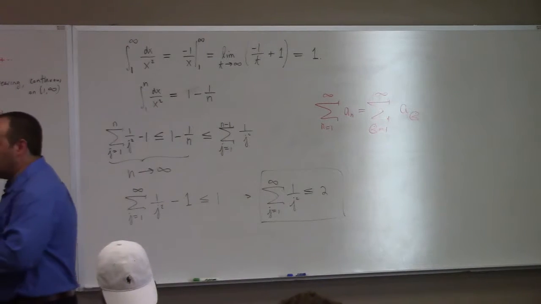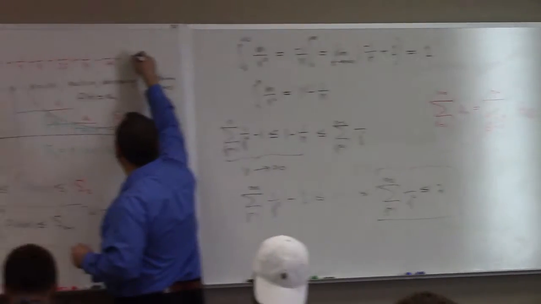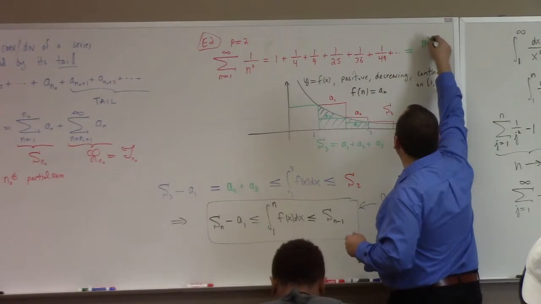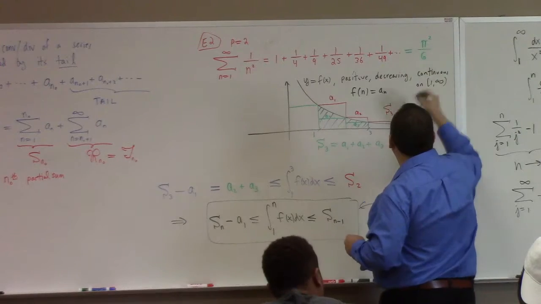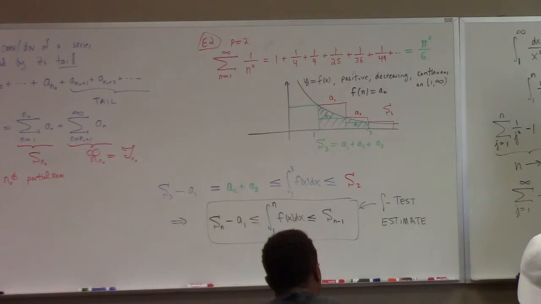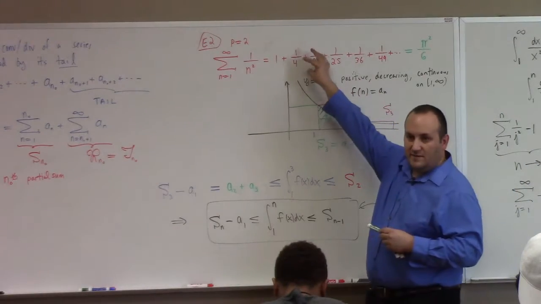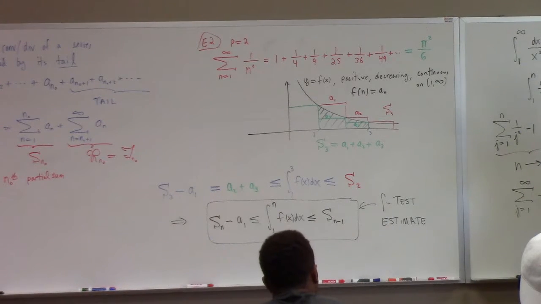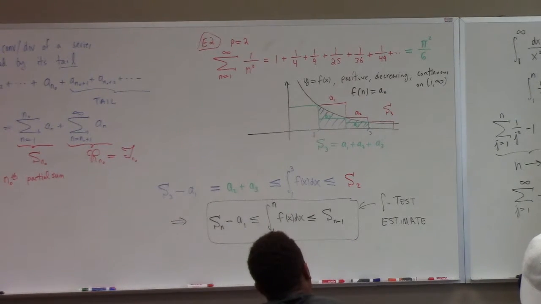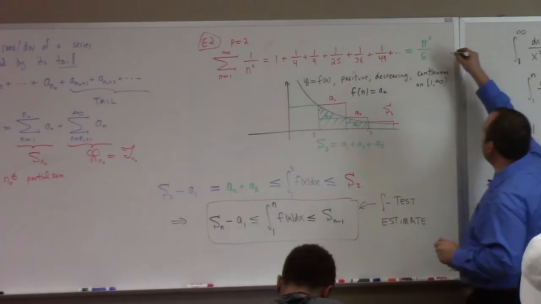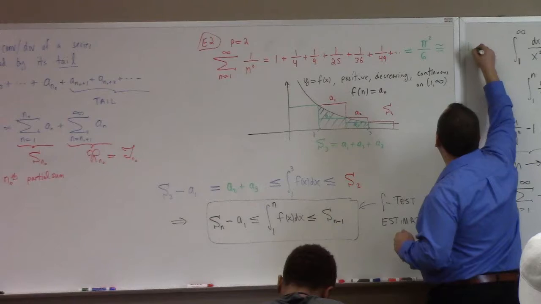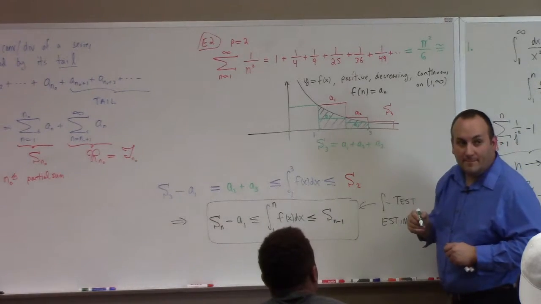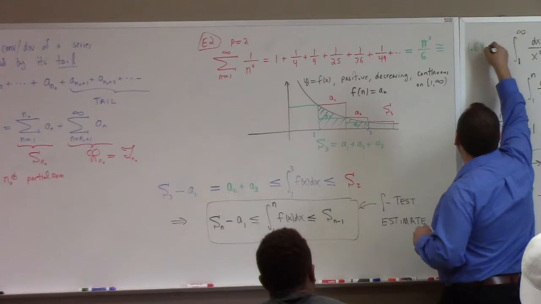I can work this out with Fourier series. Maybe I'll show it to you guys at the end of the class or something. But this works out to pi squared over 6. So we got up to about 1.5-ish in my back of the envelope calculation. What's pi squared over 6? Can somebody tell me that? So 1.64. Yeah.